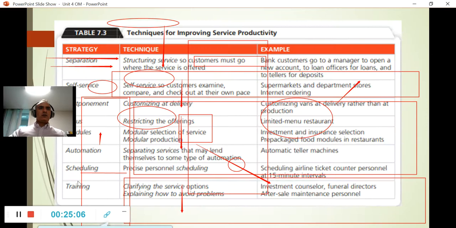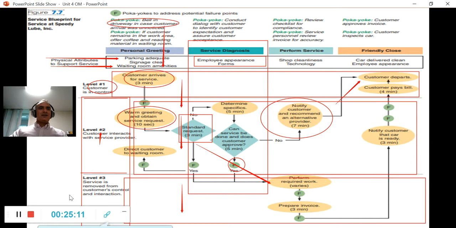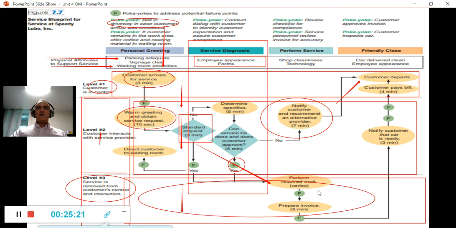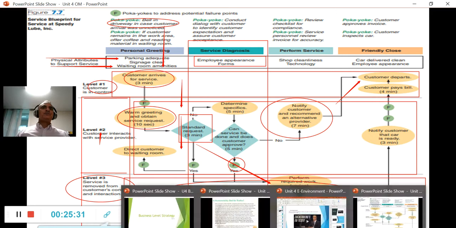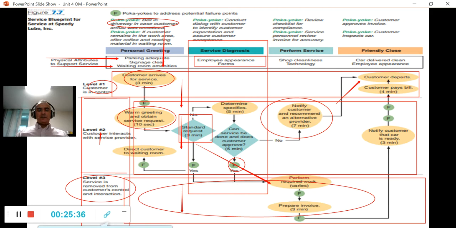I'm so sorry about it, but like I said, it's not easy to do. So in this case, we have level 3. Services removed from the customer control and interaction. So that is mainly to us. So we perform the work, and here we have to address also whether we have any waiting list. We have to understand what are the facilities that we have. And as we spoke on the previous unit, we have to design the process to say arrival of the car, check up, maybe while I am already attending him, maybe I'm already checking the car in some certain way, or I'm already opening the window so I maximize the time.